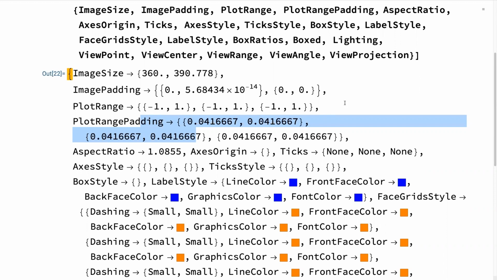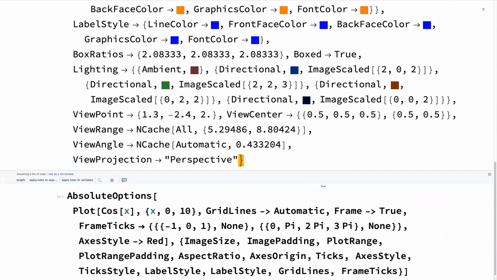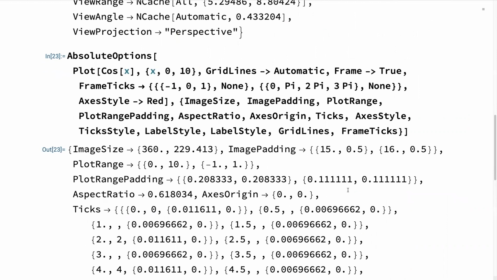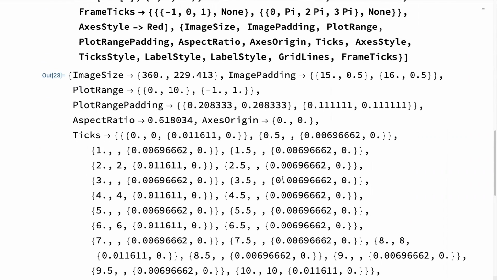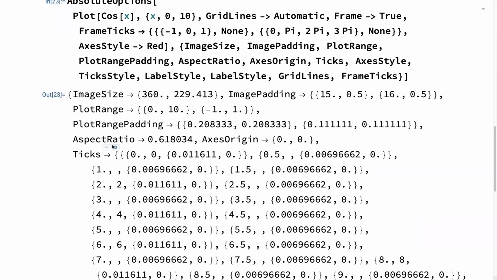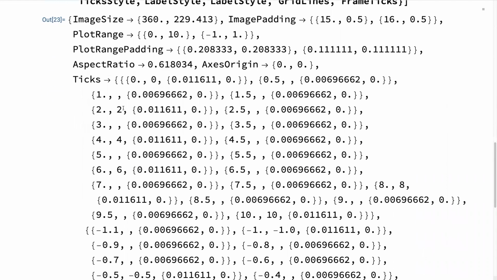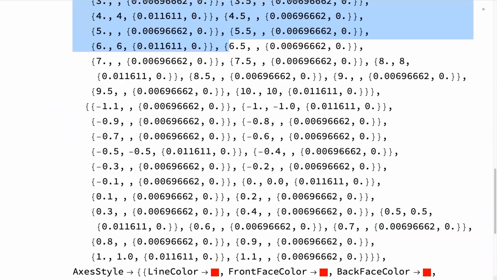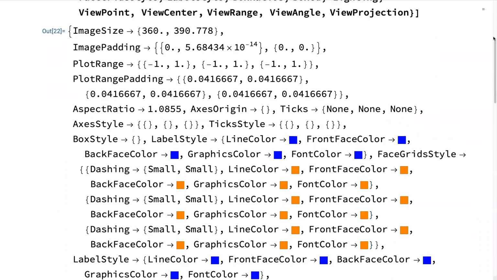And it works for both 2D and 3D, even though 2D and 3D might have different option values, like for ticks and frame ticks. And you can also get a list of the real ticks, which is pre-computed somewhere. Yeah, that's absolute options there.